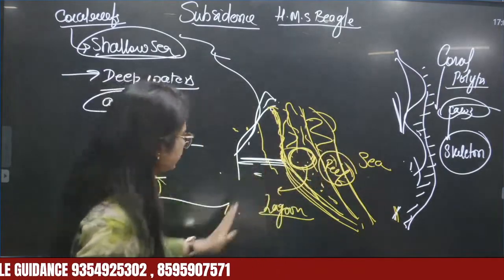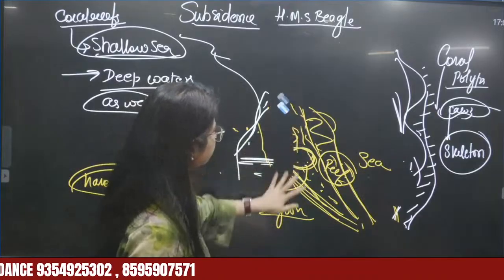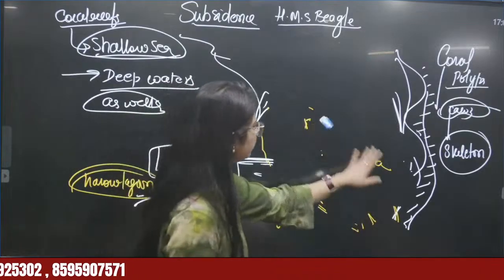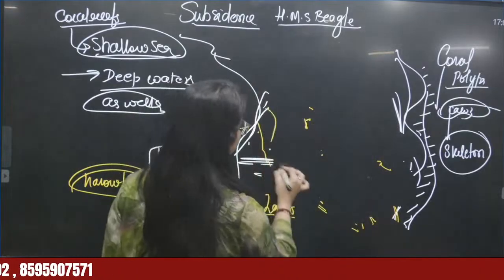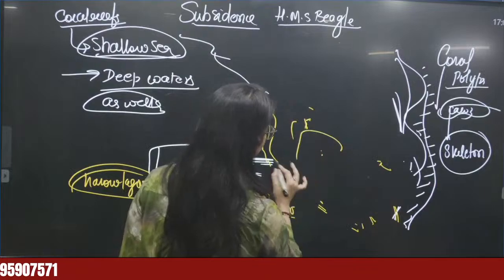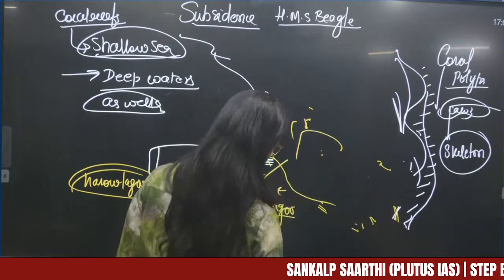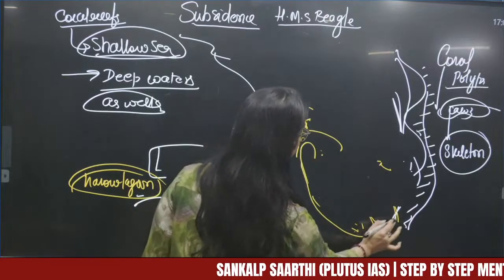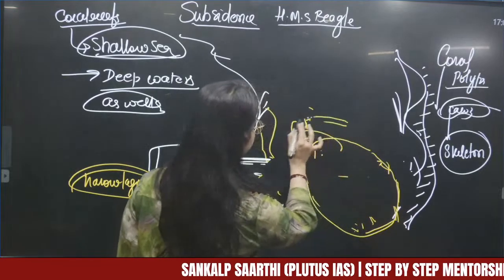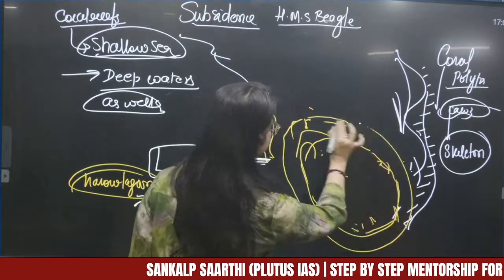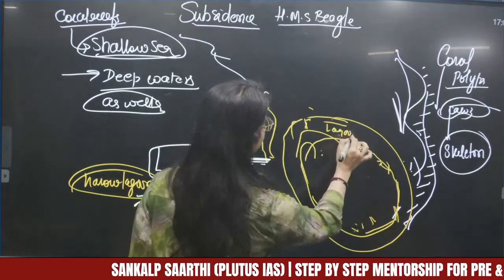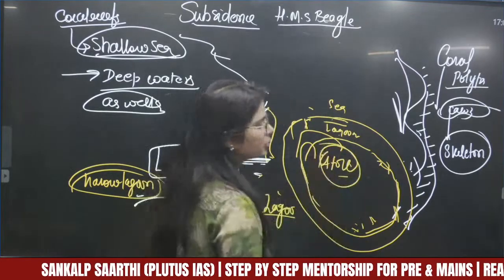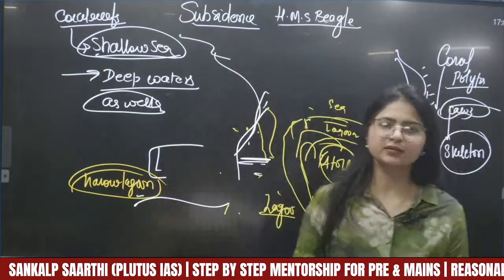Okay, and slowly and gradually over many years, what will happen? This will further get away from there. The moment it will get away from there, और ज्यादा subside होगा, इससे अलग हो जाएगा, और सेकेंड स्टेज में और subside हो जाएगा, अलग हो जाएगा, और यहाँ पे बीच में आ जाएगा depression type lagoon, और ये हो गया आपका sea. This is called atoll.